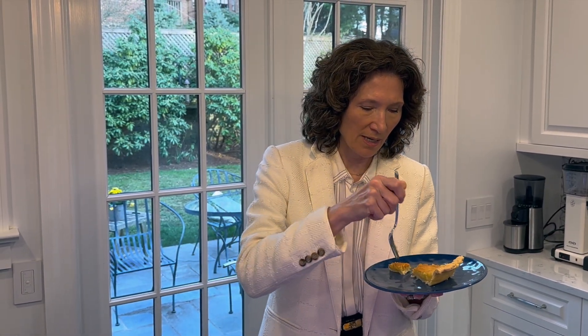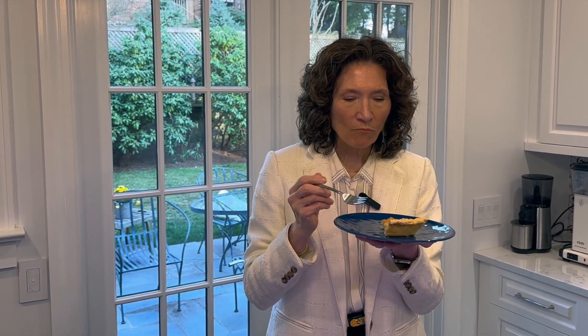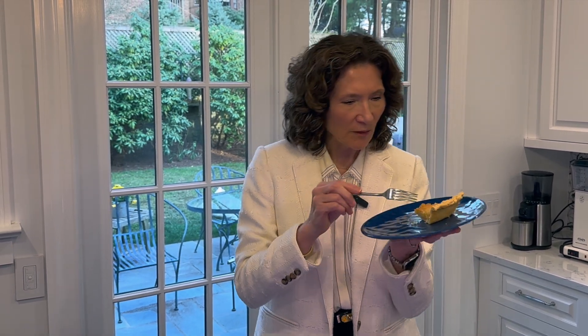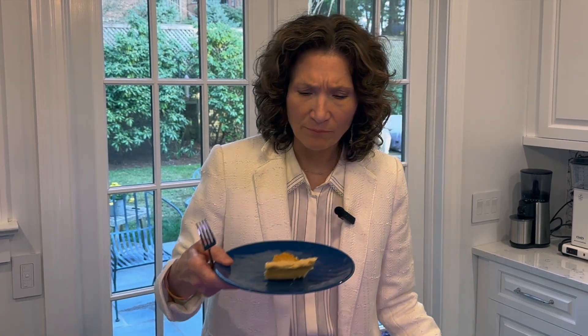It's the next day. I came home from work and it's pie time. That is really good, that is really really good. I think I'm surprised every time I make this pie how good it is. The crust is really good, the pie itself is really good - it just kind of screams for a cup of coffee, I gotta say.